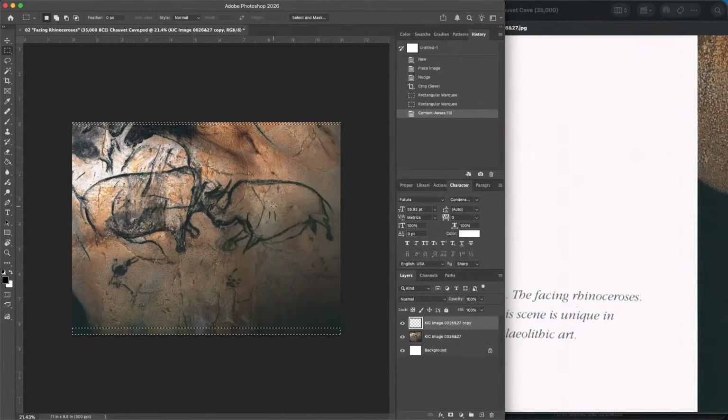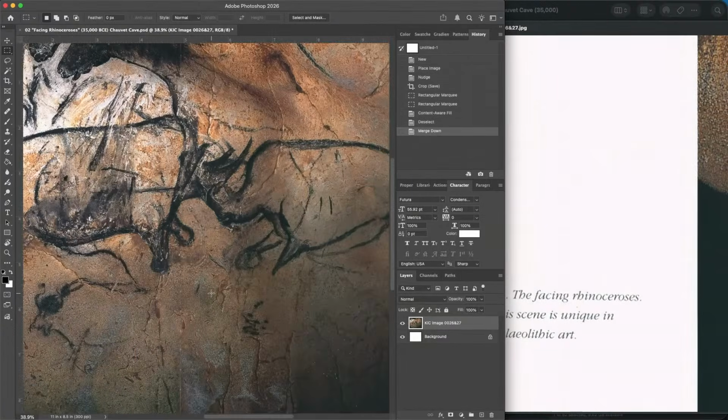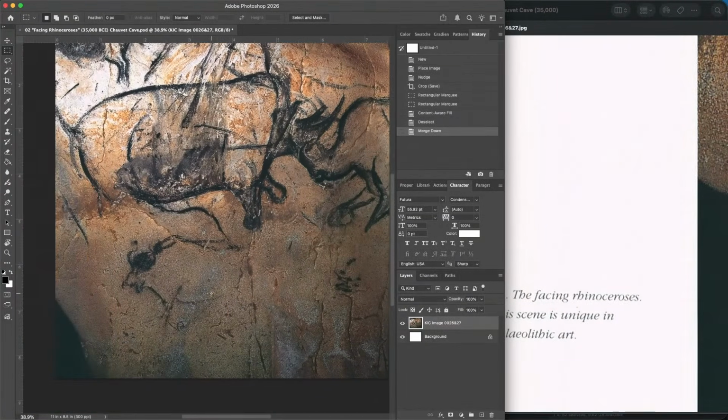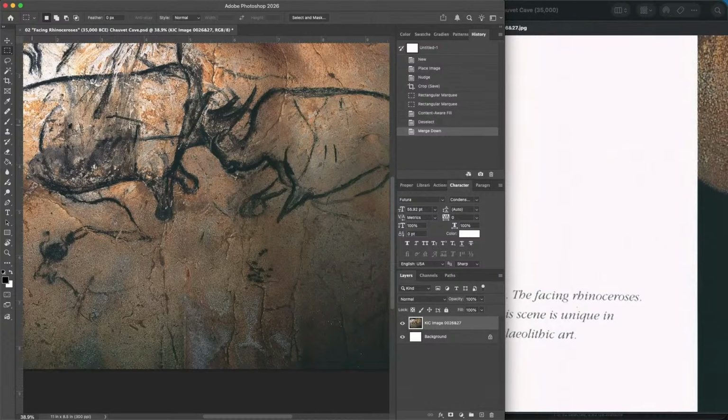I suppose it's kind of like AI, although it's all processed in the computer. It's not using any servers anywhere or anything. So let's deselect that. I'm going to merge here. And then I'm just going to take a look and see if there's any weird artifacting that goes on down here.